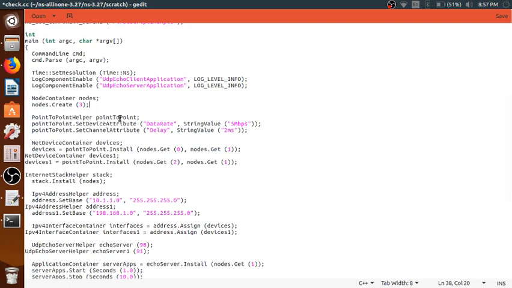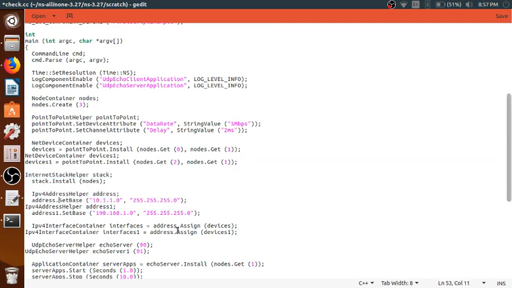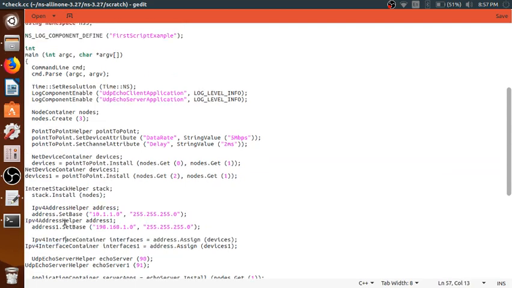First we will create the nodes, then we'll create the channel, point to point, multi point, whatever it is. Then we will install that channel on top of the nodes, by which we will be able to create a device, and then we will install the internet rules on top of the nodes. Then we'll allot the IP addresses. We create the interface for the IP addresses.